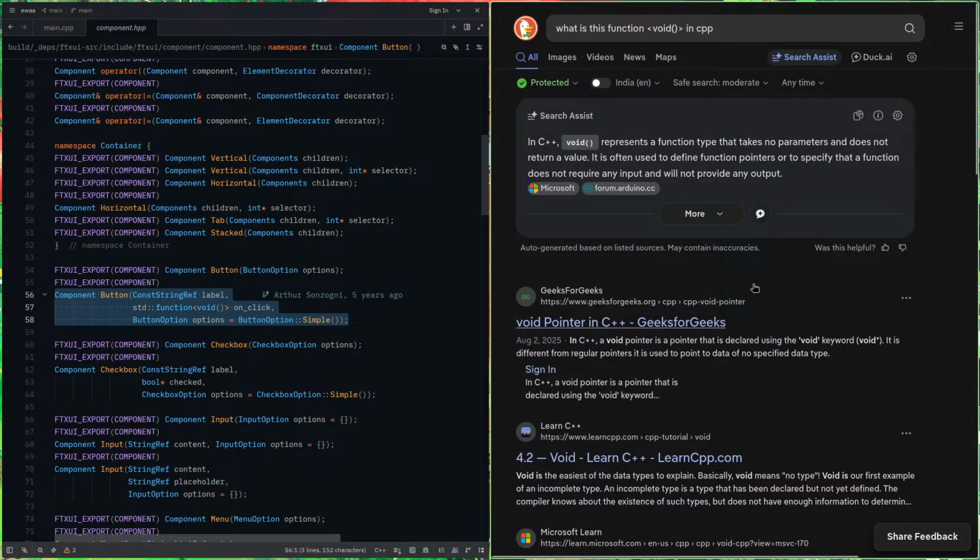So void represents a function type that takes no parameter and doesn't provide a return value. It is often used to define function pointers or specify that a function does not require any input and will not provide any output.